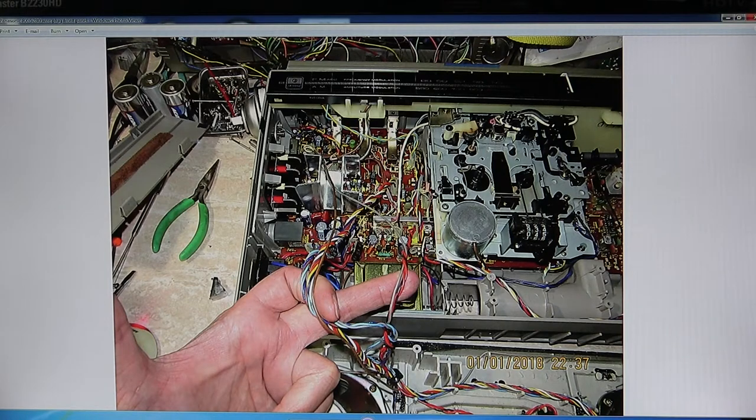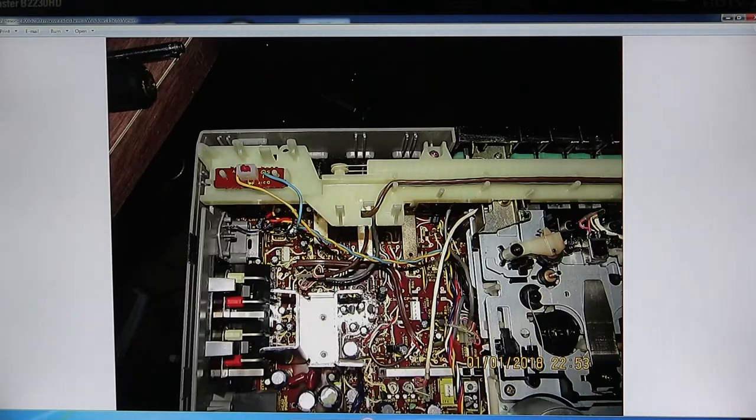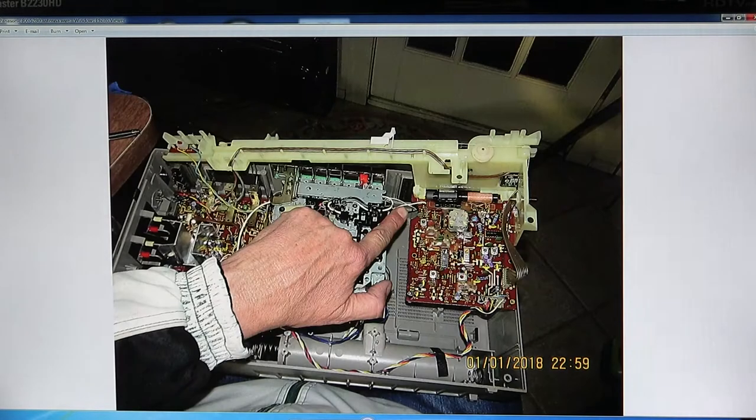Now I'm just showing the wires here. This here has got a grounding wire, and that also plugs in along with the antenna wire, which is a white one. Just more detail here. And then this screw you have to take out, along with that other hidden screw right there, to remove the tuner, along with some more screws on the circuit board. You've got to remove the tuner first before you can take out the tape deck - just want to let you know that.